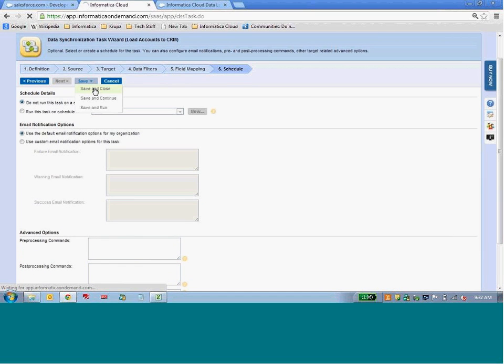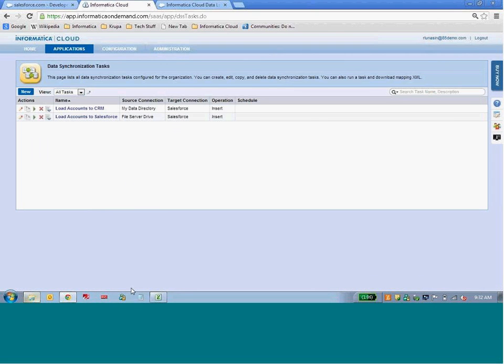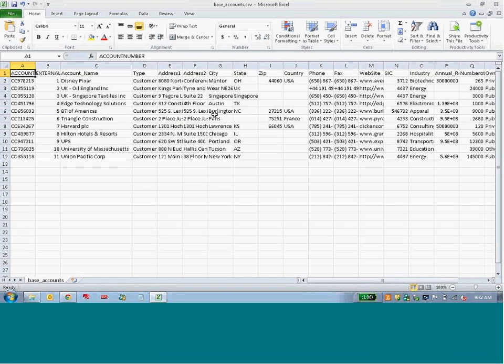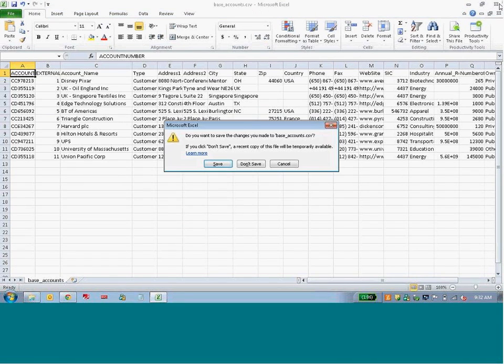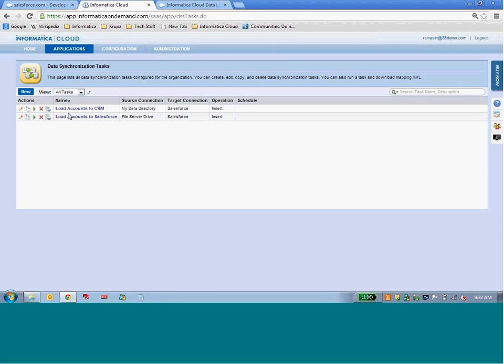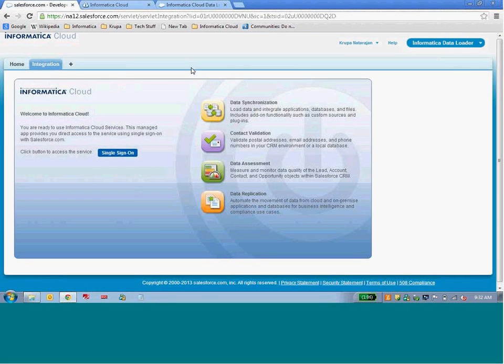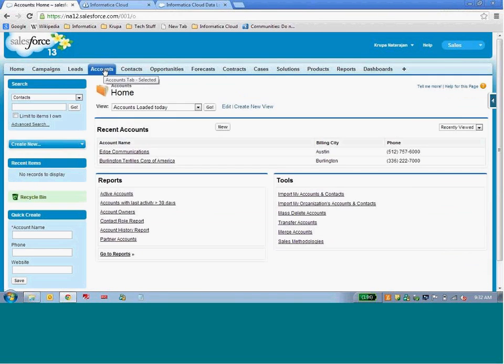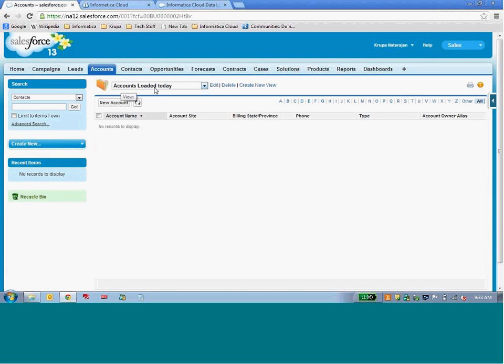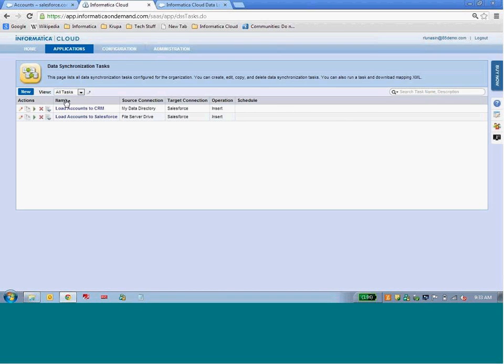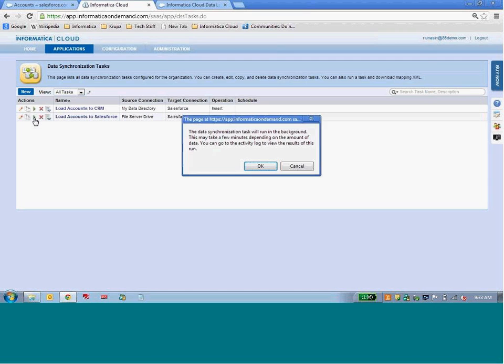Pretty much it. I'm going to save and close this job, and now it's available for me to start running. And I'll actually execute this job and show you what it's going to do. So here's the file that I'm grabbing data from. You notice this in the data preview that I took you through. Let me go ahead and close this out. And back in Salesforce, I'll move over to my accounts tab and see this job's going to run and get data. So a custom view of accounts loaded today. There's no accounts that I've loaded so far. So I'm going to go back over here and execute the job that we built, one of the jobs that I've pre-built, which is very similar.